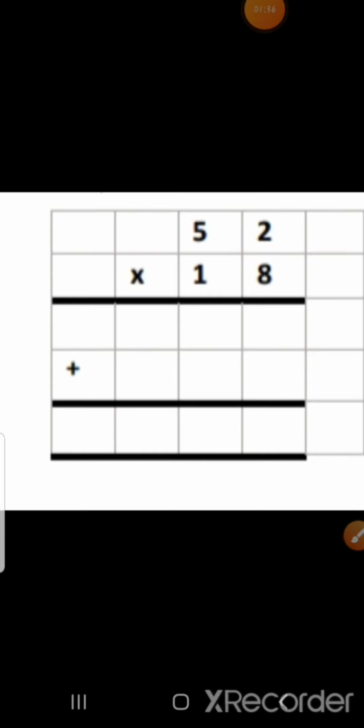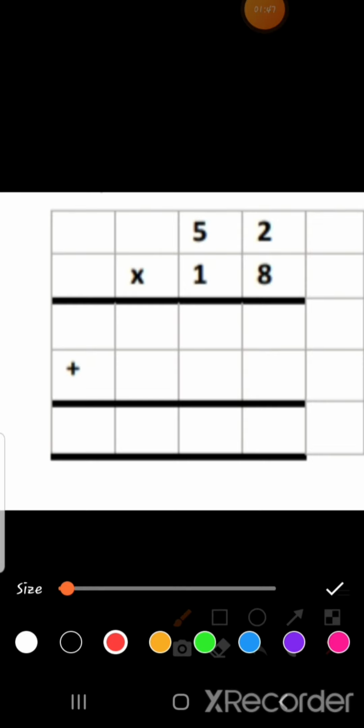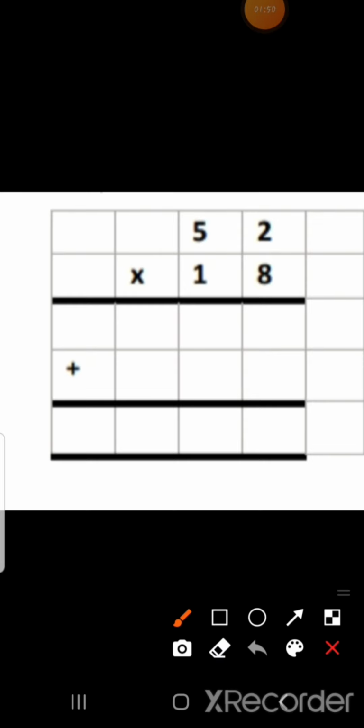Okay, now let's take a look at the first example to see if we can apply the steps that are given to us. We have 52 times 18. So for this activity, what we need to do is to apply the steps that we can see in the information. The first thing that we need to do is to multiply by the ones place. So we have the number 8 here, and we will multiply 8 times 2 is 16.